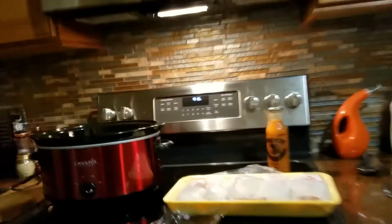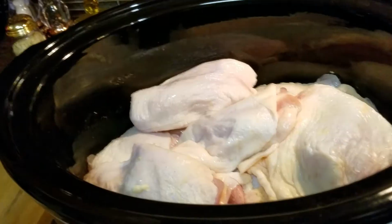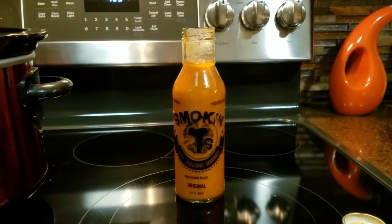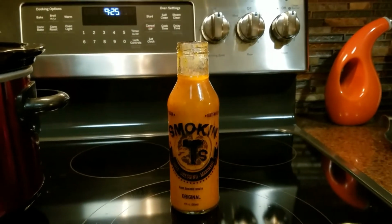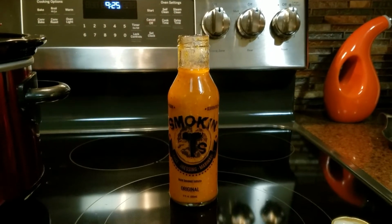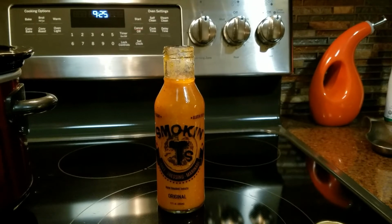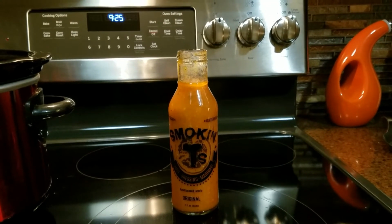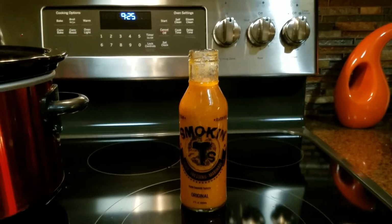You saw that I got these chicken thighs. They're great. So I have them in the crock pot. When we went to the butcher, they had this smoking cheese marinade. So I'm going to pour the whole darn bottle in there. And we are cooking this low and slow. And we will see you tomorrow.